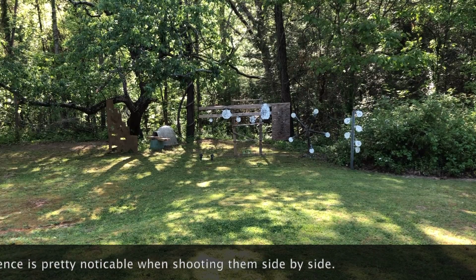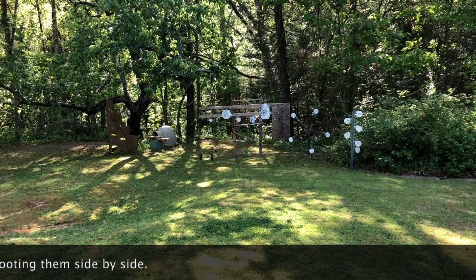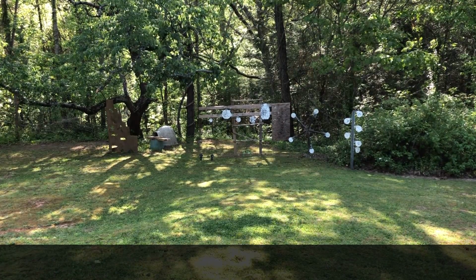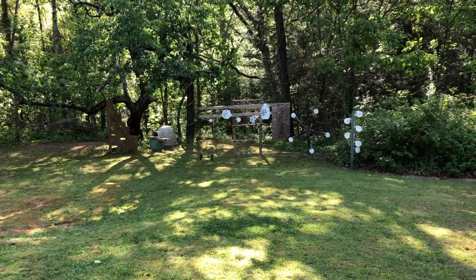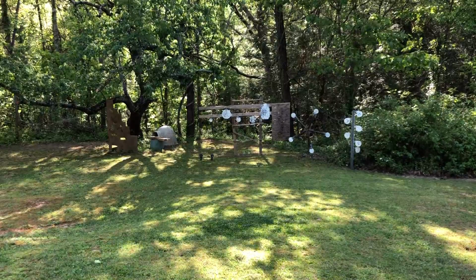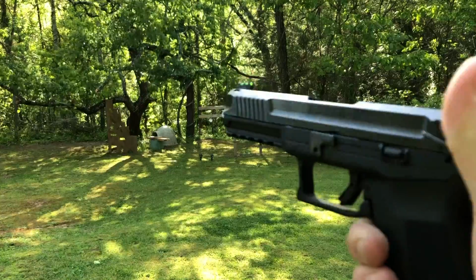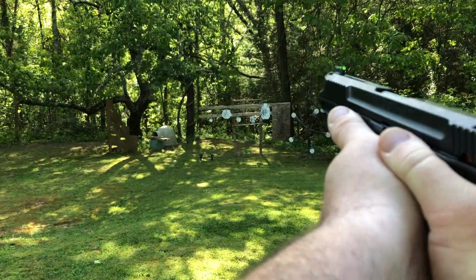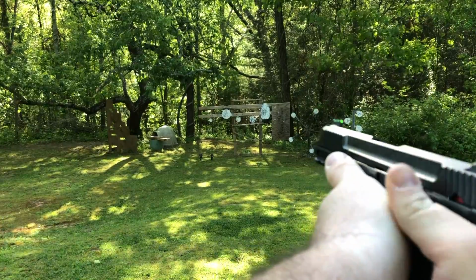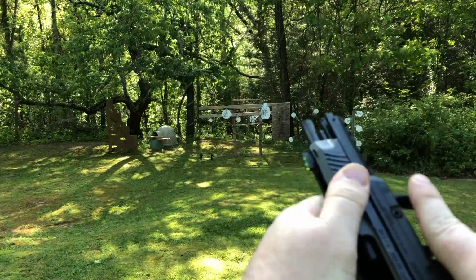It doesn't matter which one of these you pick. I think you're going to be happy with what you get. They are a lot of fun. Like I said, minor complaints on both of them. My big thing on the Ruger is that safety is great, but it is just entirely too long. So when you're up high on it, because I have a high grip, most people have a high grip, you may accidentally pop that thing up. But other than that, ergonomics are there.